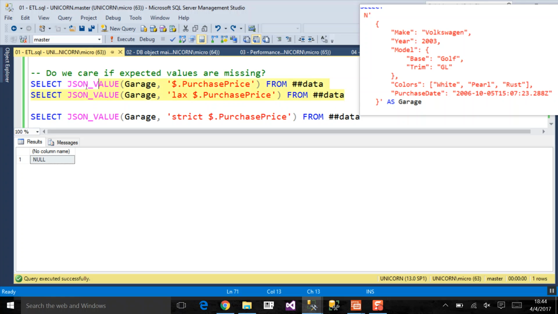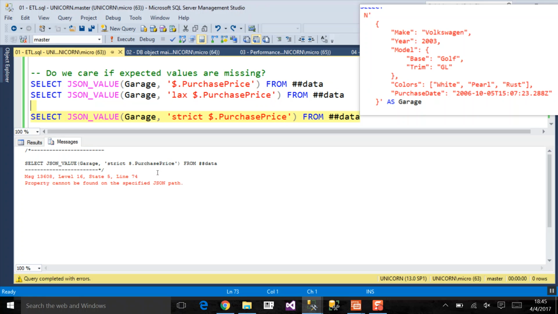There are additional modifiers you can add to your JSON path expression, lax and strict. Lax is the default. That's basically saying if it can't find the data that you're specifying in the path, return a null. Don't give me an error message, don't break my ETL, just return a null and everything's okay. If, from a validation standpoint, there's some data that we absolutely need to have, you can add this strict modifier, and we'll get this nice error message. It'll blow up our job, and we'll know something's missing.